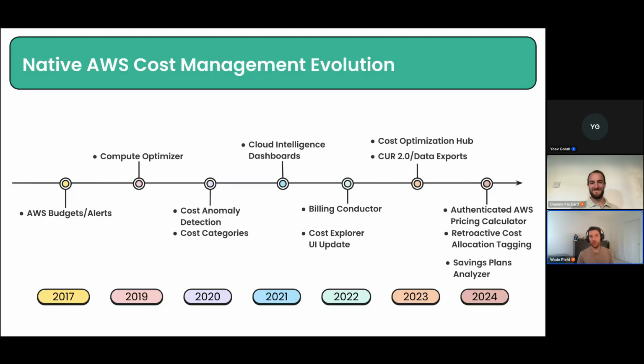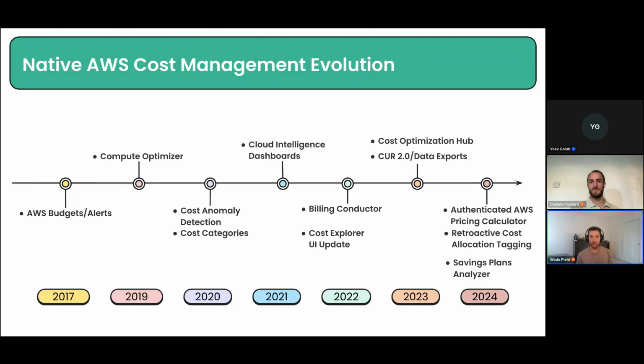Okay, moving into 2022, people are really starting to think about optimization and building it into their practice. The FinOps Foundation is running strong at this point, and we're starting to see a lot of people wanting to go deeper. Think about 2017, which was all RIs. Now we wanted to not just do right sizing, we wanted to go to service-level optimization and go a lot deeper. And so we released a new UI for Cost Explorer, and we're getting a lot more usage there. And we released that enterprise billing product called Billing Conductor, which allows people to customize billing views and even invoice separate groups with their own AWS invoice if they have different lines of business within a company.